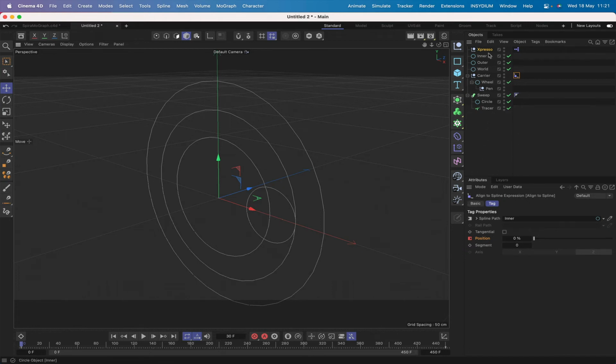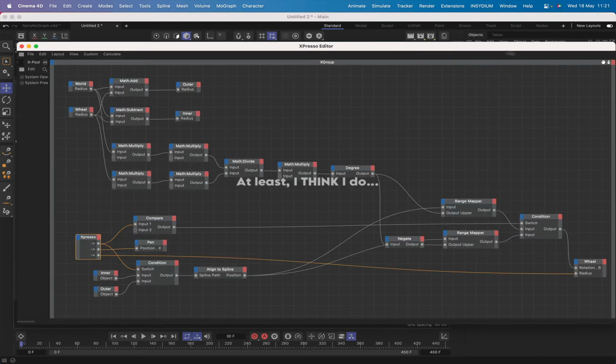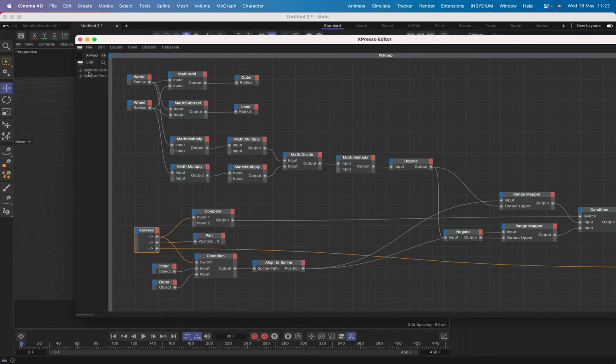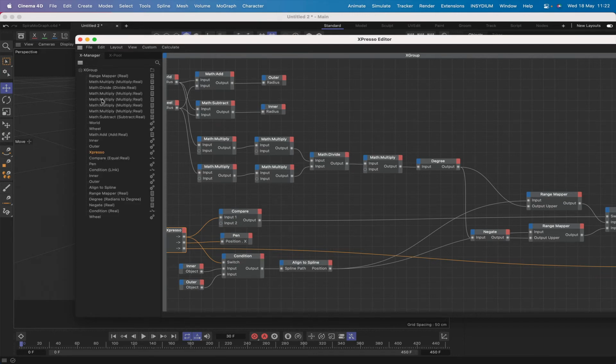What we'll do in the user data here, if we set this to 50, we'll leave it on the inner spline. And there's a little bit of a lag problem there, and I know what's causing that, but I'm not going to correct it. It just doesn't matter. But what you need to do, we just move this over a little bit. When you've got the X manager here, in the X group, probably need to do a little bit of work in here just to put things in a different order. That's probably what's causing that.